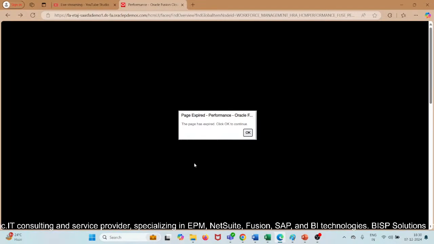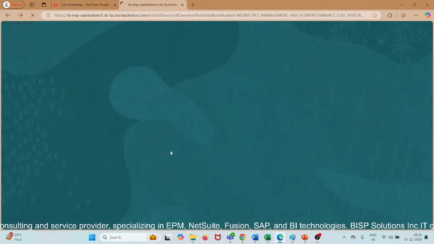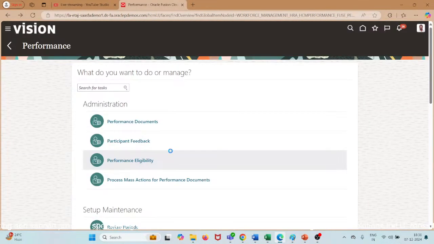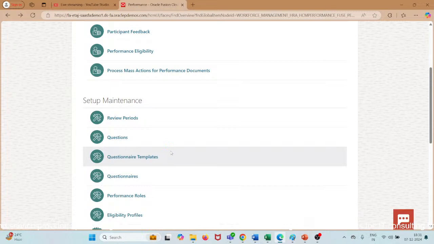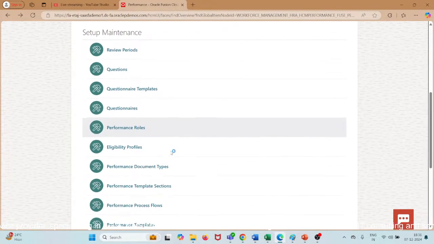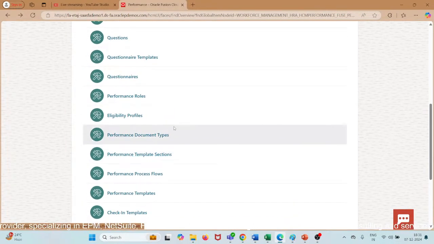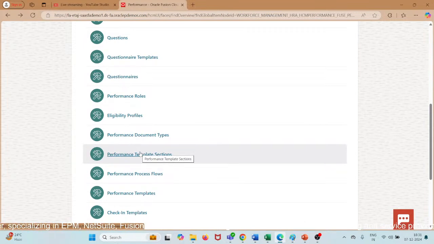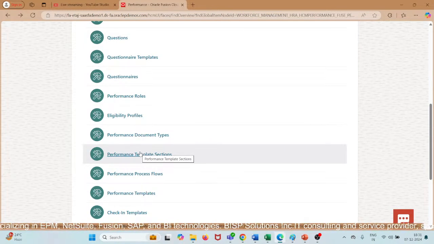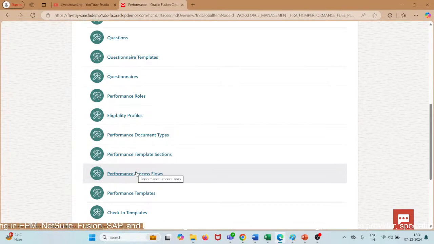So let me show you, so you can understand better. There are two mode options we have to explore, so while we are seeing the templates, you will understand.